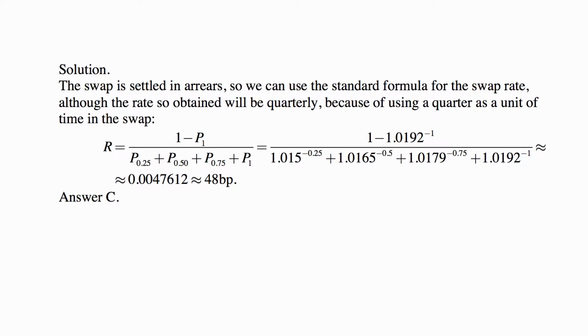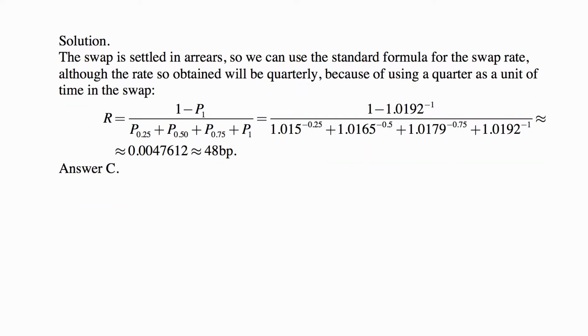And one very important observation is that the swap is settled in arrears. And that means that we can use the standard formula for the swap rate, for the fixed rate of the swap. Although the rates that we will obtain will be quarterly because of using a quarter as a unit of time in the swap. The payments are quarterly.